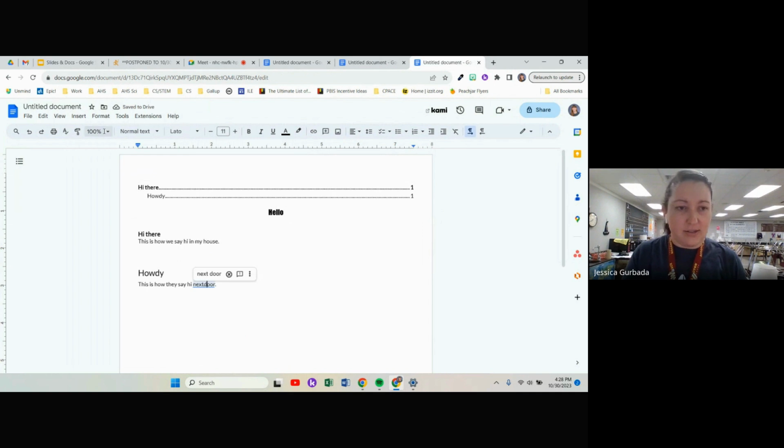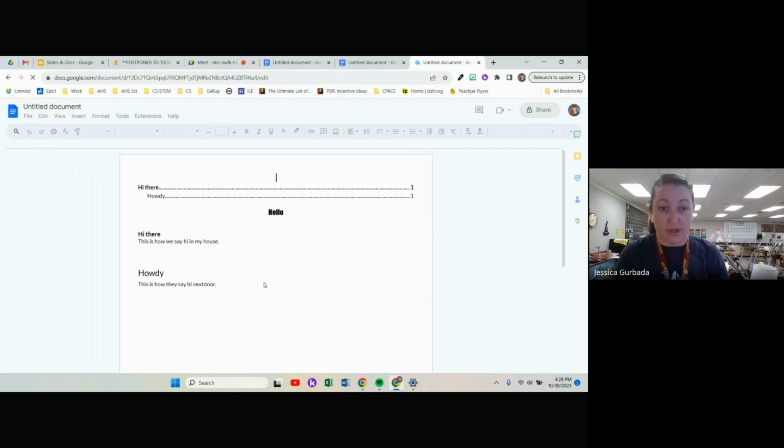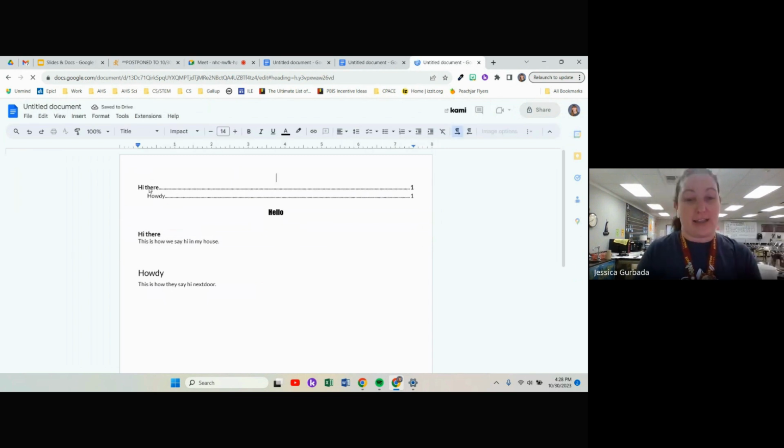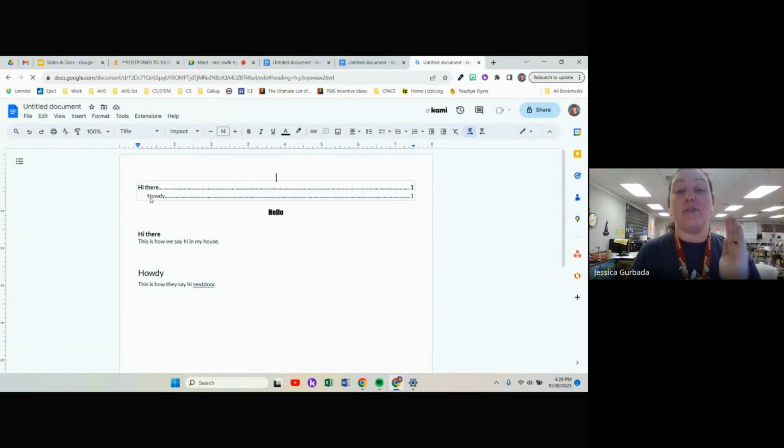So notice, let me refresh this so I can make sure it's the correct version. So I have a section that's called Hi There. Notice it's all the way left, kind of positioned. That was my heading 1. Now my heading 2 is a little bit indented, and it tells me both of these are on the same page. So if I wanted to have a document that was a little bit easier to access, maybe it's running meeting notes or a staff handbook kind of thing, I can insert a table of contents and it will auto-populate based on how I did my headings here.